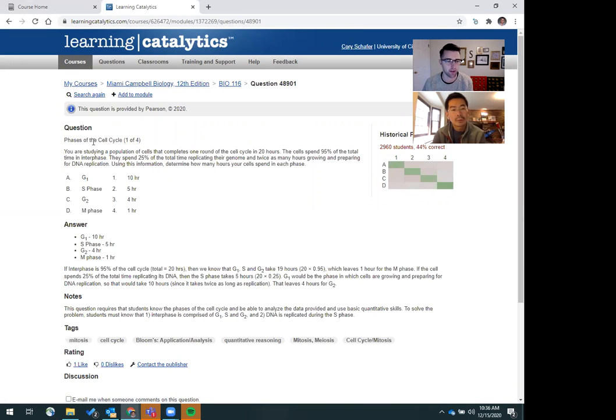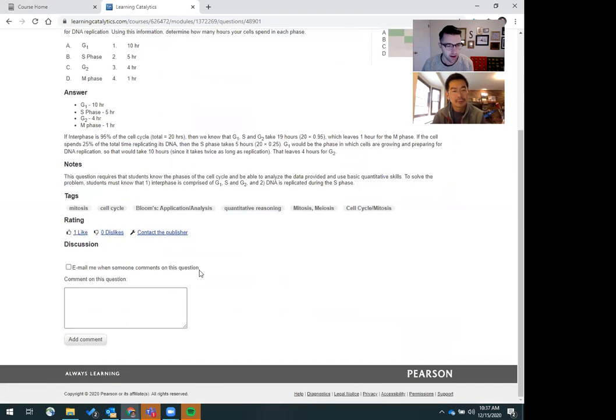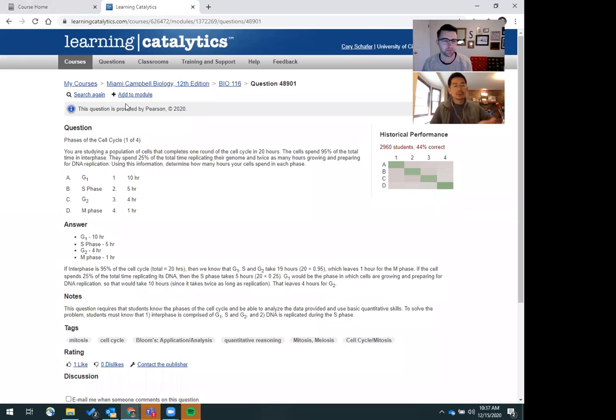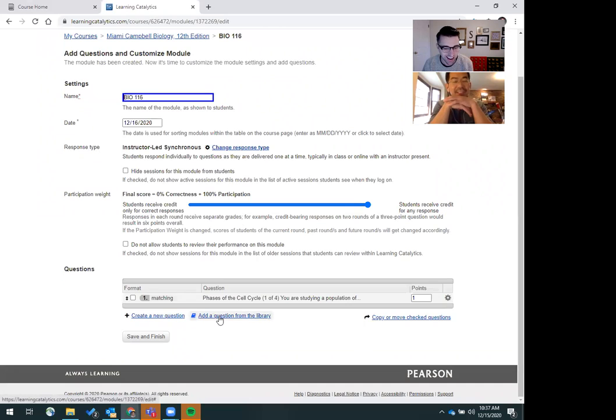So when you're previewing this, you have the question, the options of answers, and correct answers. It looks like this is a matching activity, so they need to do A1. I'm guessing it gets mixed up. And then you also have historical performance for students if you're interested in seeing how they've done in the past. Rating of the question. That's funny. Yeah, the students rate the question.